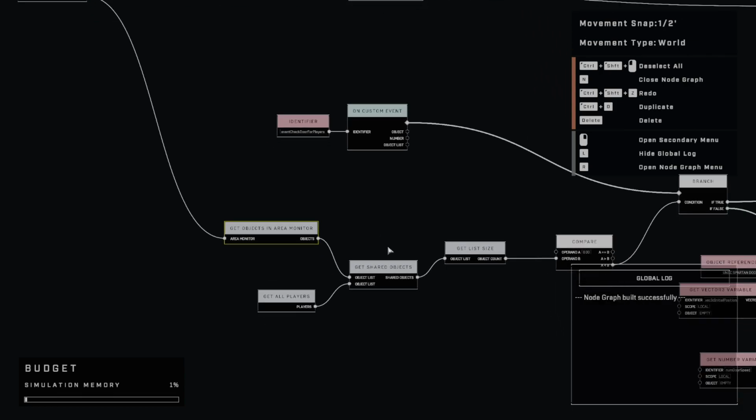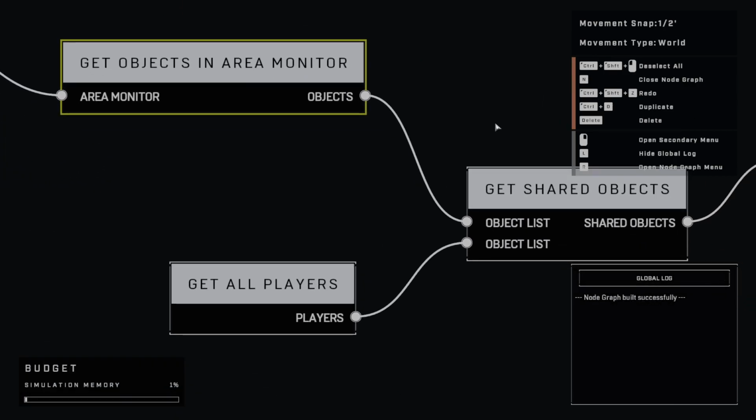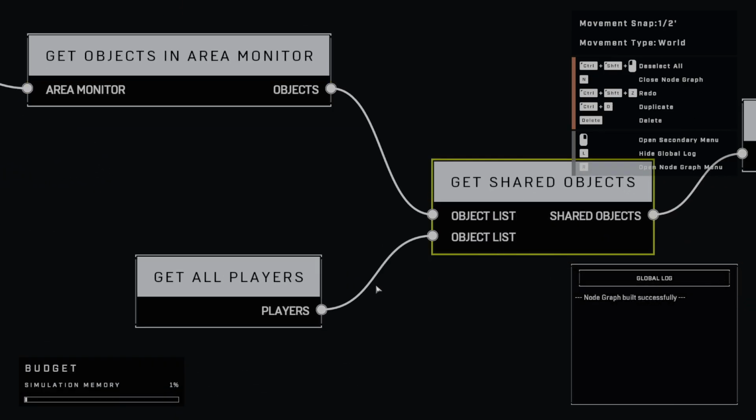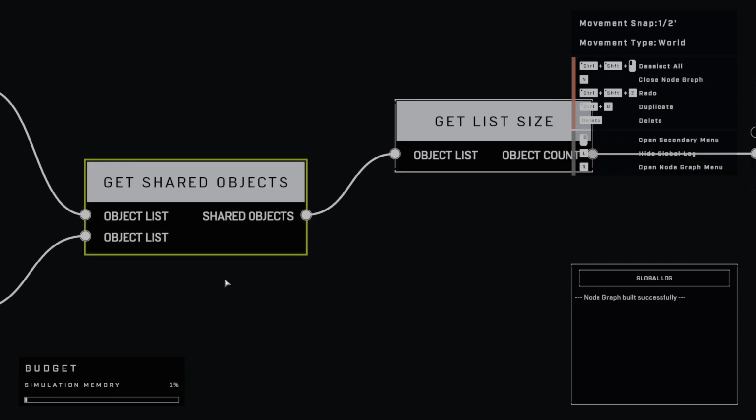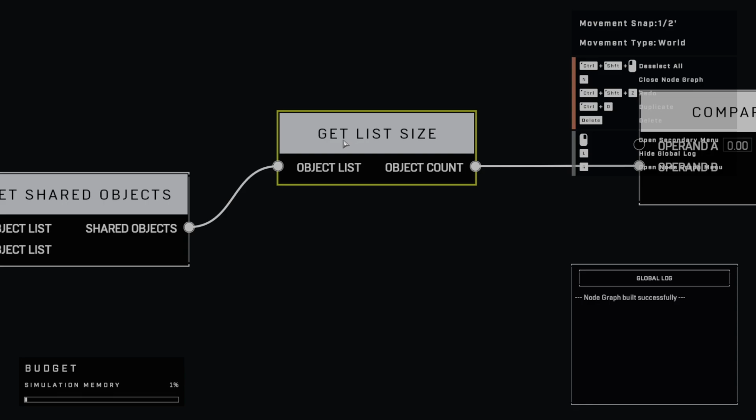What I'm going to do is use this get shared objects node, and what that does is it filters two lists based on the objects that they share between those lists. In this case, we have a list that's coming from this get objects in area monitor, and then I'm just getting the list of all the players in the game. I'm saying get me the shared number of objects in there, get me a list size of that.